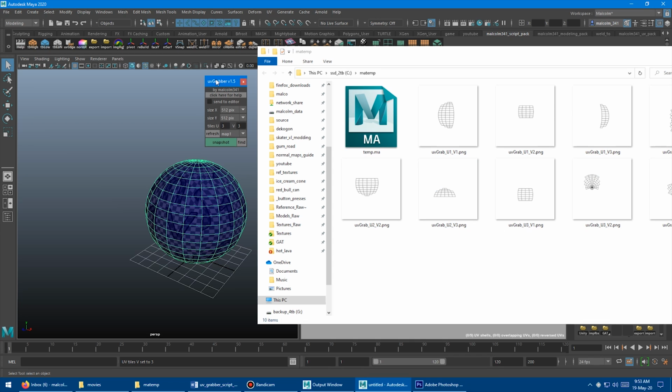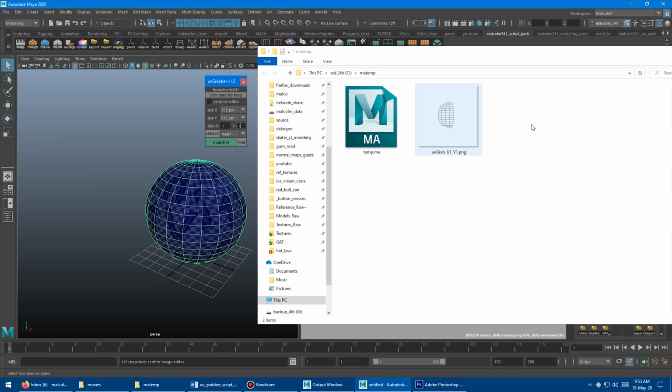The other cool thing I've added is the tool actually cleans up after itself. So we've currently exported 9 tiles here and this folder is full of stuff and it's hard to see what's going on. If we turn this guy off just so it doesn't open in the thing and then we set this back to 1 and 1 and click snapshot, it's actually going to delete all the tiles that it didn't currently generate and just give you the 1. And then if we were to set this to 2 and 2, that would give us 4. Click it. And it's going to give us the 4 and then back to 3 and 3.